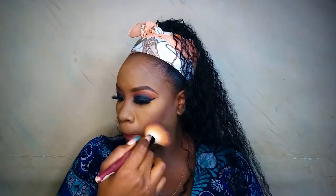Contour. I use a powder palette. I actually use a dark shade of powder from the House of Tara International powder palette. Yes, I use the darkest shade to contour my cheekbone and then my forehead to make my face look slimmer. If you notice, my face is quite chubby. I'm a chubby girl, so I just use that to make my face look a little bit slimmer.